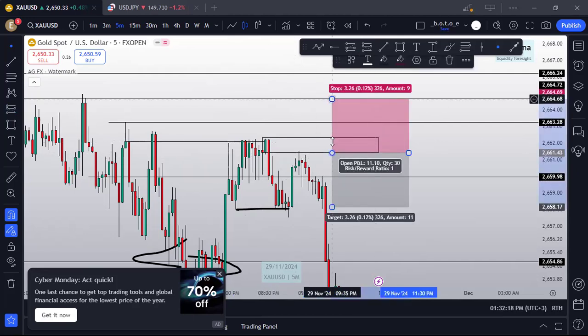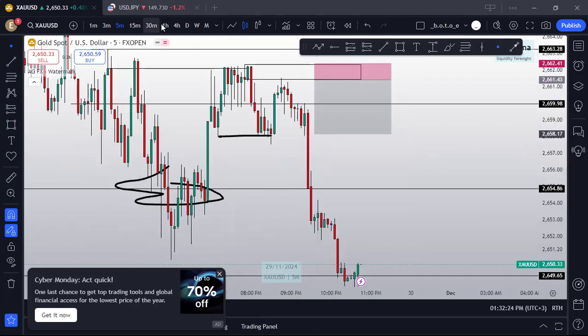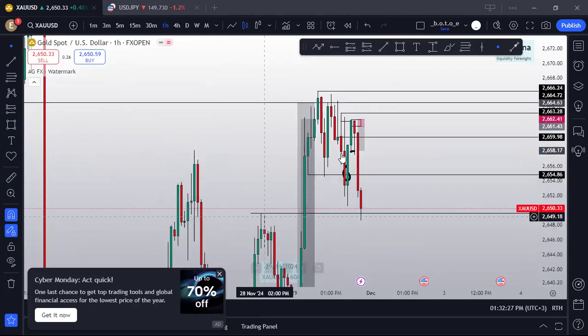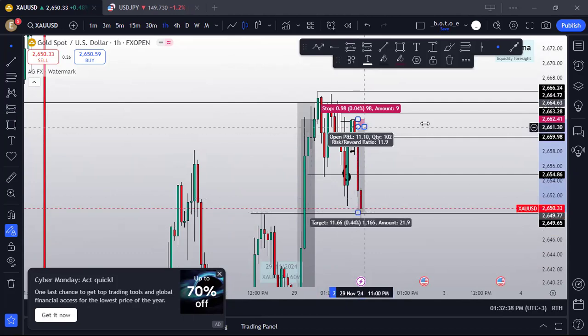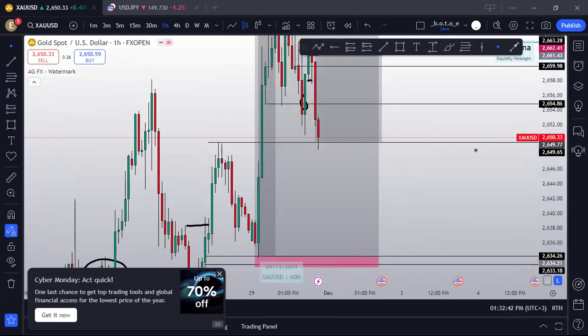Now I took this as a retracement, so my take profit wasn't so far. I just targeted the breakout on the 1H, the previous breakout on the left-hand side, which was over here, and that was the target. So it was nice and easy. The first one was 300, and this one was about 115, 100 and something, where I moved out at 116. Yes, this was the particular gold trade and the thought process behind it.